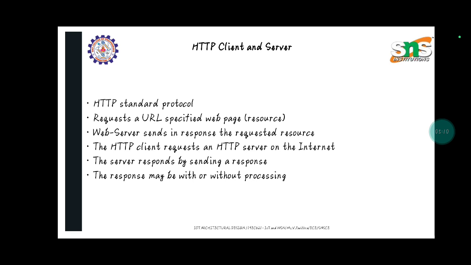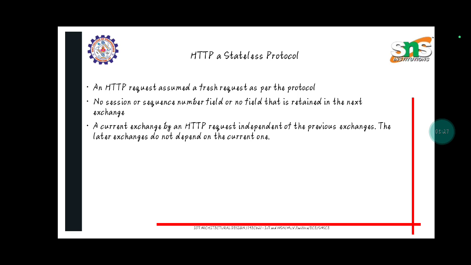Then HTTP is the standard protocol: it requests a URL-specified web page, and the web server sends a response with the requested resources. The HTTP client requests an HTTP server on the internet. The server responds by sending a response, which may be with or without processing. At the end, the HTTP request is assumed to be a fresh request as per the protocol. There are no sessions or sequence number fields, and no field is retained for the next exchange. The current exchange by HTTP request is independent of the previous exchange, and the later exchanges do not depend on the current one.